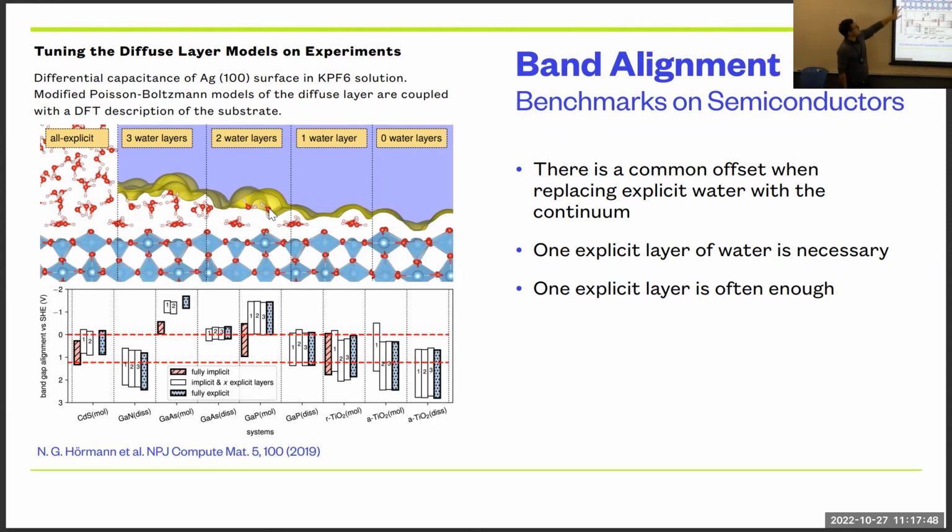And then we try to look at what if we replace some of the water molecules with a continuum? Will the simulations converge at a certain point? And what we realize is that although the fully continuum simulations are not perfect, we only need one layer of water molecules described explicitly, and this is enough to get to the same kind of result as with the full water molecules. And so this is nice because clearly we reduce a lot the number of electrons and the requirement for the statistical sampling of configurations. And so this, I think it's very promising.